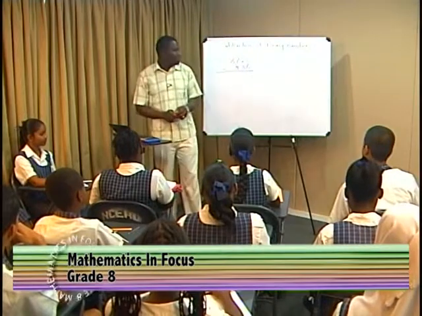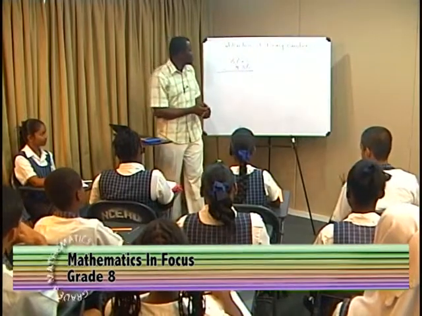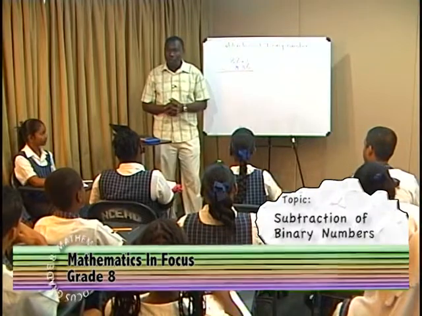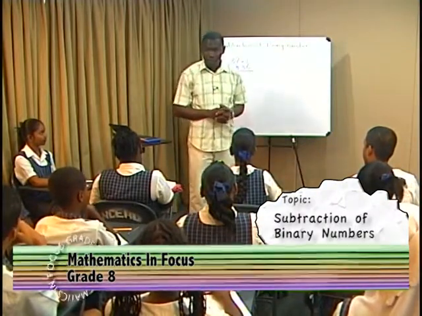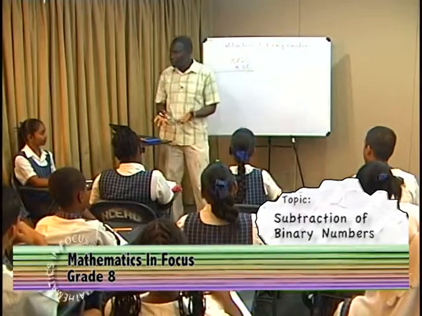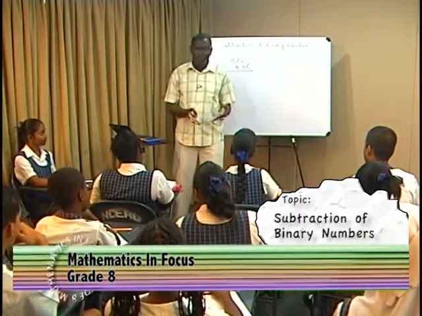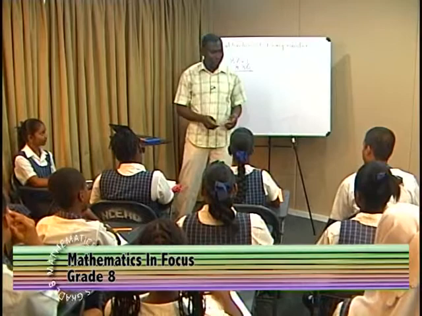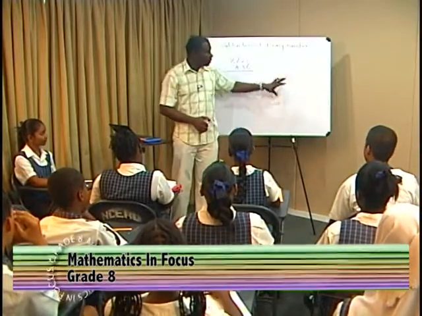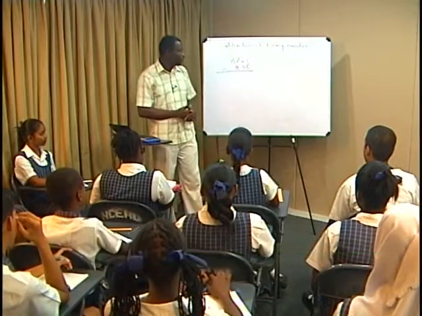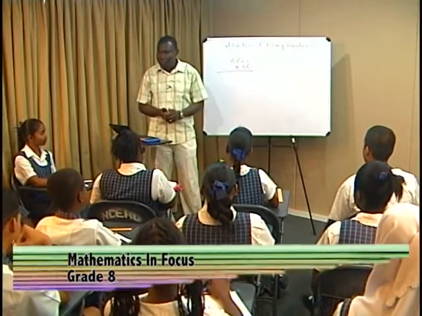So in this class we will go on to look at subtraction of binary numbers. Remember, we last looked at addition of binary numbers, and we learned that to add binary numbers is very similar to adding in the normal base 10. And we looked in detail at how we can add binary numbers. We will look at subtracting binary numbers.